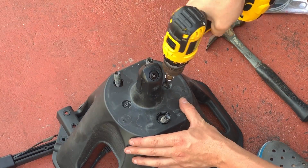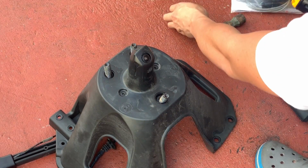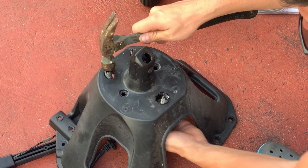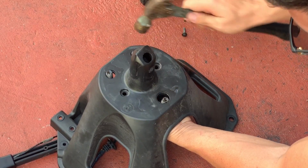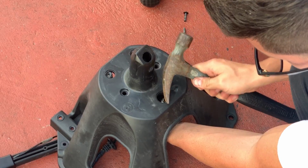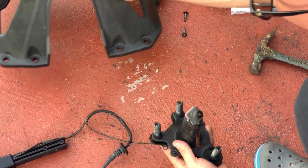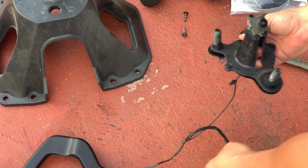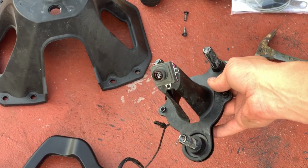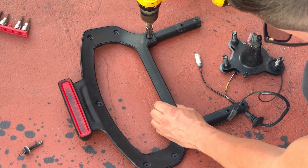After you have the original tire carrier on the floor, you can remove these 2 screws and then hit the 3 screws with a hammer so you can remove the camera. These 7 screws that I'm removing is so I can unplug the third brake cable.